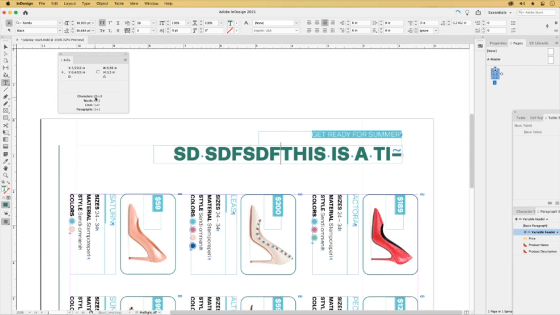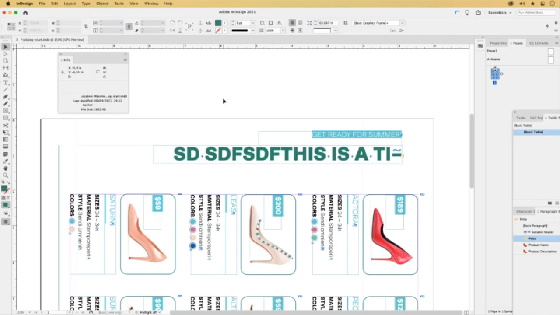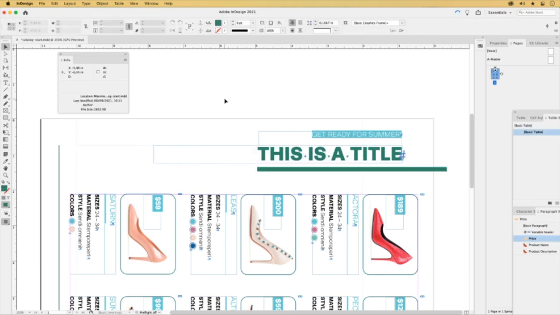Now it says 21 characters are visible, 3 are hidden. So 21 characters is more or less the threshold, the tipping point when my text is going to become overset. This means that if I want to add more than 20 characters, I should have a smaller type size, a smaller font, basically. So this is something that I would like to automate.